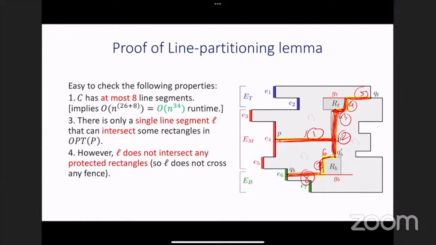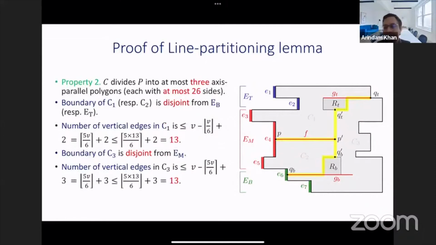Now the last property: you have to ensure that the complexity also does not go up. So in this case, we have to ensure that this cut complexity remains 26. Intuitively, what we did was divide this vertical side into 3 regions, ET, EM, and EB. Now we look at the fence which has the rightmost endpoint, and then we shoot the ray to the top and bottom. That ensures that you will not hit any fences from this red region EM. You can hit fences from the top portion or the bottom portion, but at least you will not hit anything from the EM side.